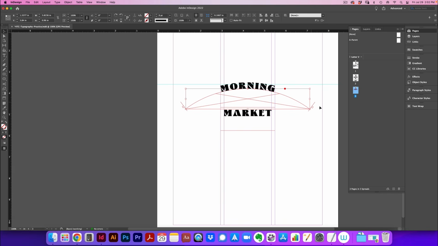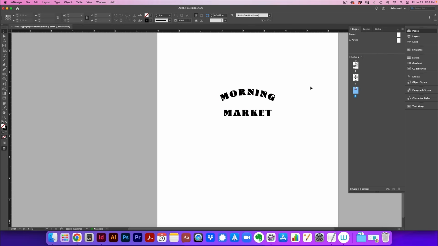Now it's lost some of its curve because the curve got so wide. So you can hold down Shift and then click on one of those boxes and it is not going to change the size of the type. It's just going to change the size of the shape or the path that you typed on, which makes the curve bigger. And then we can drag that, center it. And that's a better curve. See, we have a contrasted curve with this straight one here.